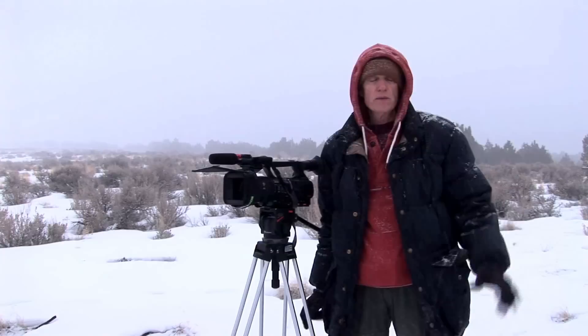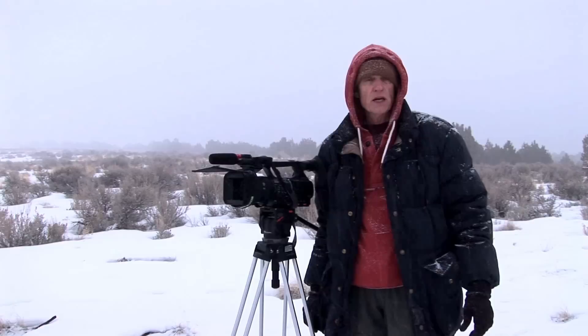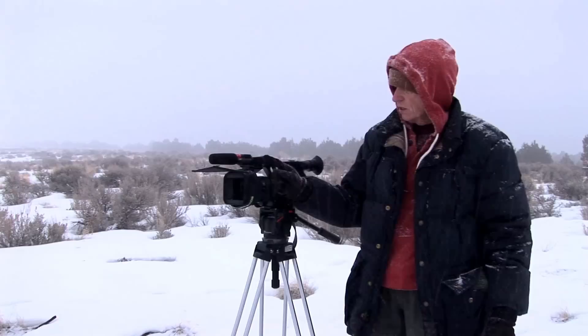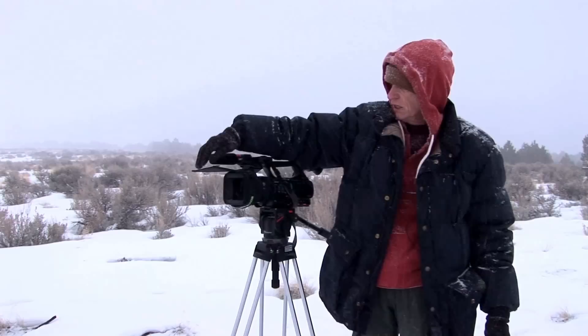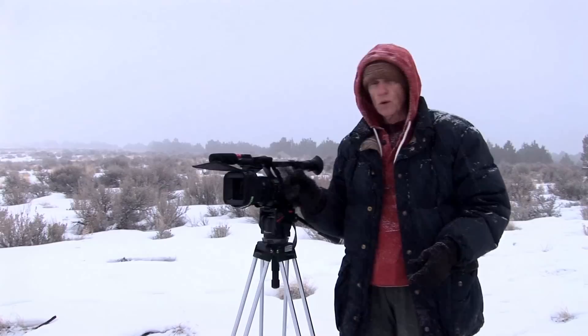This is the third day we've been here working in the snow. One of the problems that you always run into shooting in snow or wet weather is keeping the lens dry, and also keeping lens flare out of the lens when you're shooting low light shots in the afternoon magic hour. We've run across this nifty little device called Flex Lens Shade — it's essentially a French flag that fits on the lens and is Velcroed on. For years I've been looking for an inexpensive solution to the problem of moisture on the lens and lens flare, and this is it.